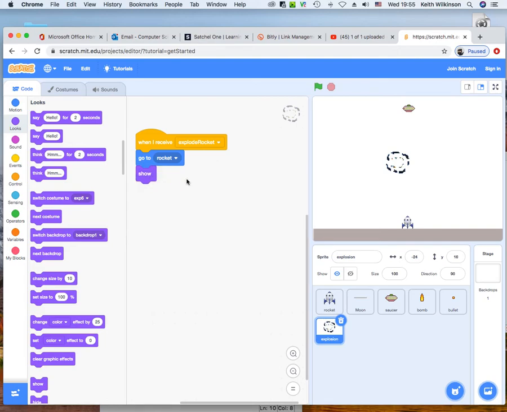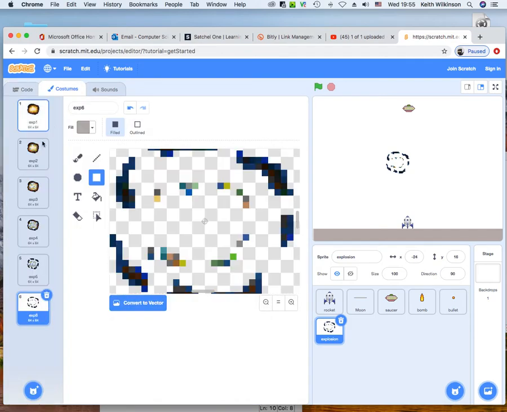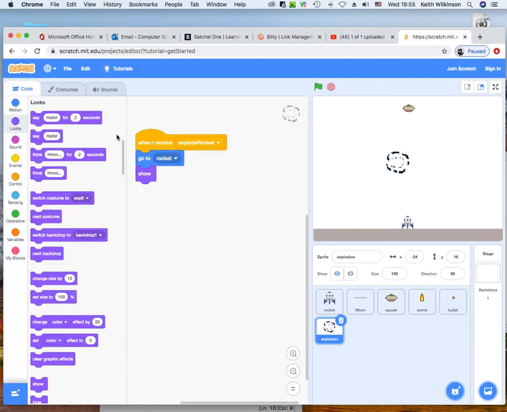Now the explosion is a sequence of costumes, up to costume 6, so I need to show all of these in order, so that it looks like an explosion is happening. So let's go back to my code.